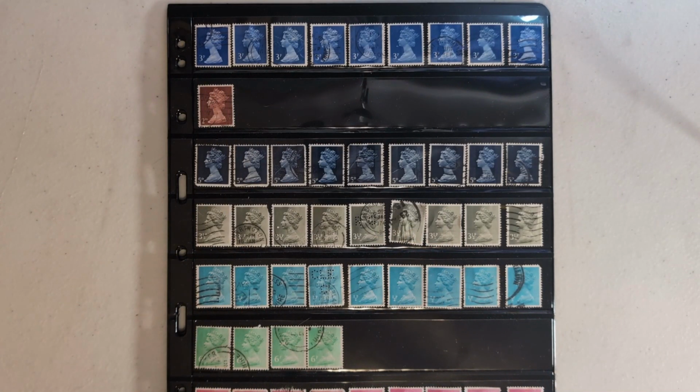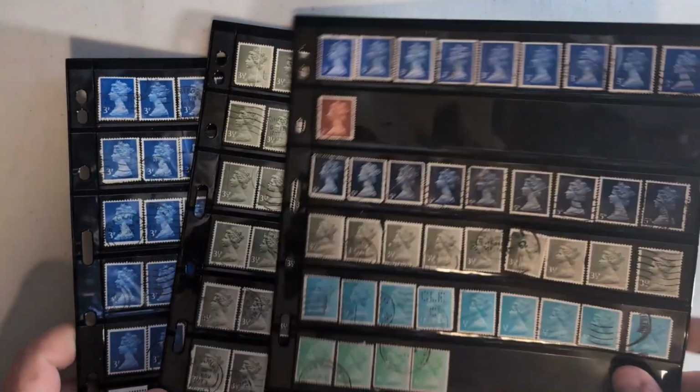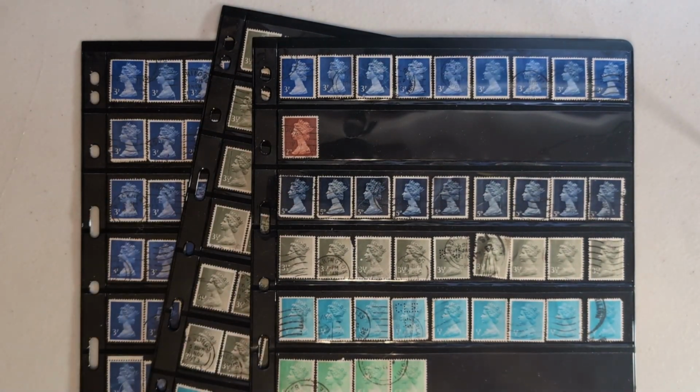All right, here we are at the work table. I just want to show you these Machin stamps that I have sorted and placed in these stock pages. A little bit of history about the Machin series. First of all, do you know that there are thousands of varieties of the Machin stamp? It's said that there are approximately 320 billion copies of the Machin portrait that have been produced.